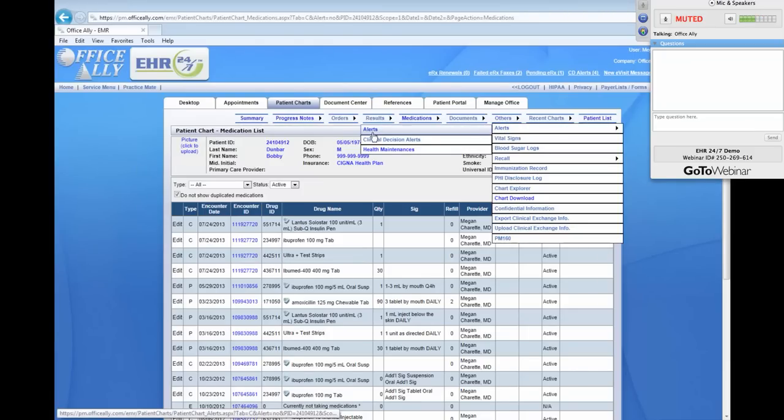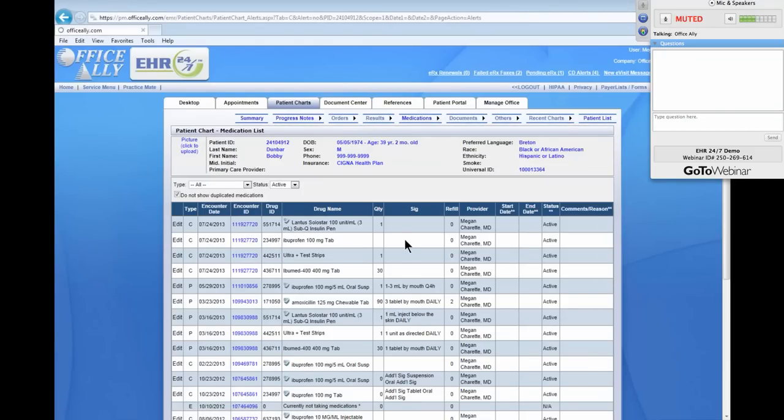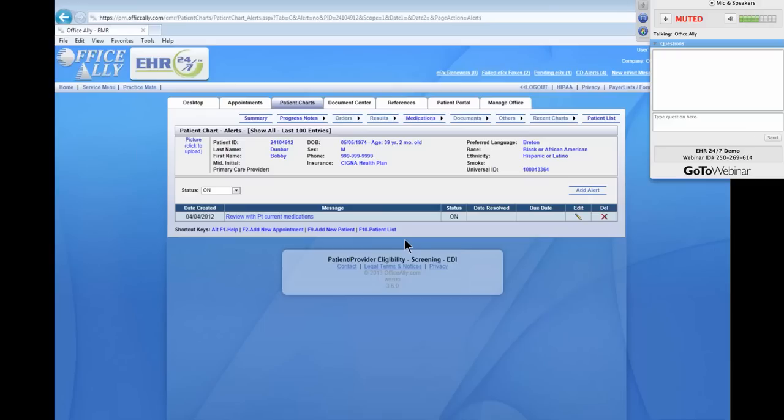Now, under the others is an option to set alerts. So we have the basic alert, which will literally pop up every time somebody goes into that chart. Typically, the only time it won't show up is maybe you open the chart, exit, and then go right back in maybe just a couple seconds later. It might not pop up for you, but typically after a minute to 30 seconds, it should pop up again for you.